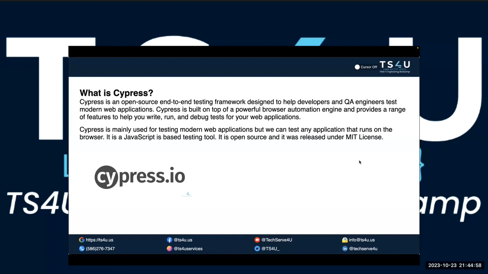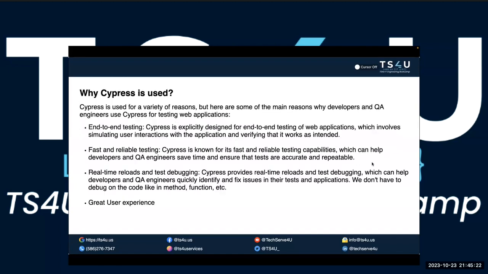So this is built on top of a powerful browser automation engine, and there are a lot of features that allow us to write, run, and debug tests for our web applications. So we're going to do a hands-on of how this works.